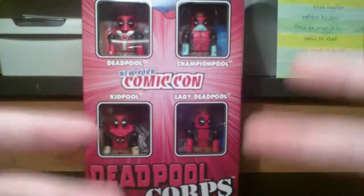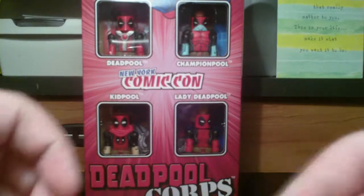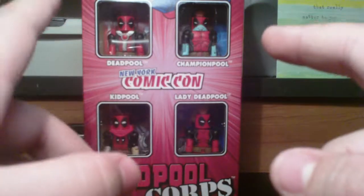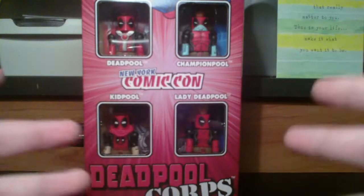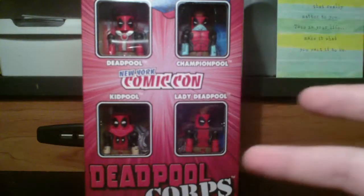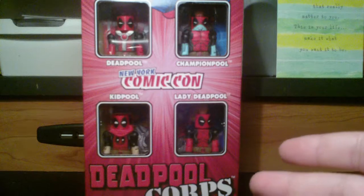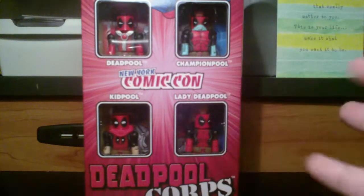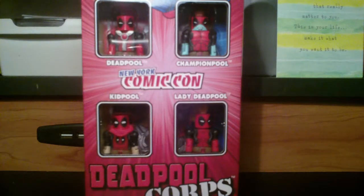What's up, guys? Vanpelt here, and we have a review of the Minimates Action Figure Express exclusive New York Comic Con Deadpool Corps 4-pack of Minimates. And this is special because it's the first time I'm doing Minimates, and Deadpool is probably my favorite character in both Marvel and DC comics, and even the Image, Dark Horse stuff like that.